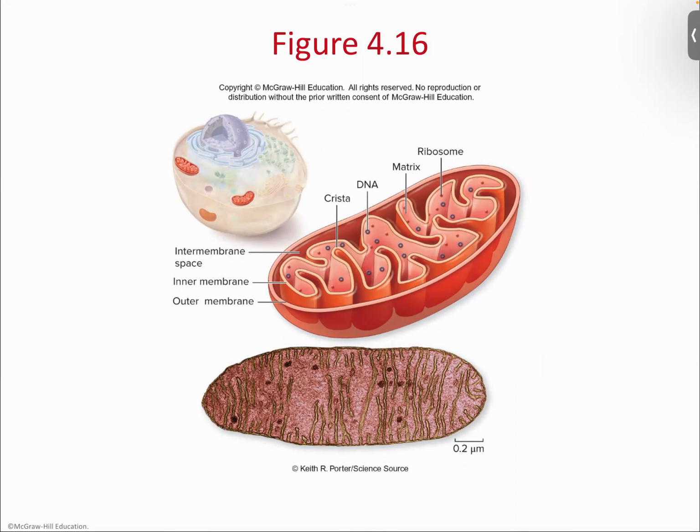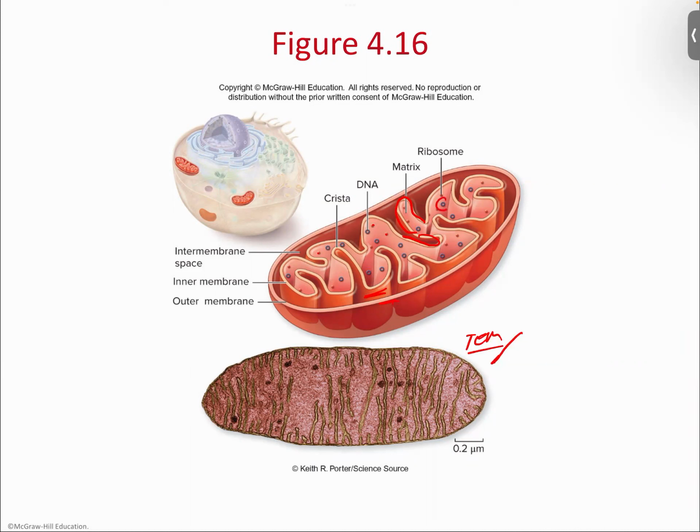You can see here, you've got your folds of cristae in here, and you can see your little ribosomes are also in there, and you can see your inner membrane space, your outer membrane. This is an electron micrograph. This is a transmission electron micrograph. You can see nothing looks like a kidney bean with tiger stripes. That's very distinguishable.